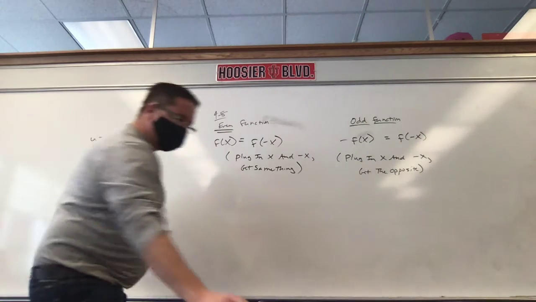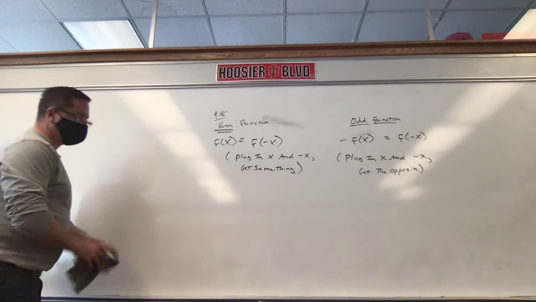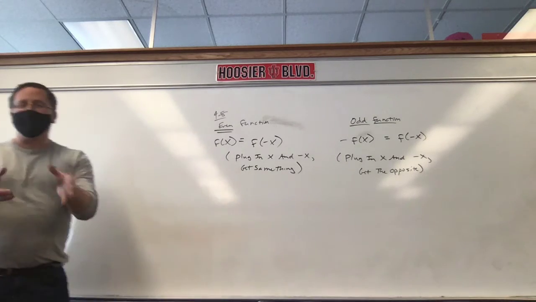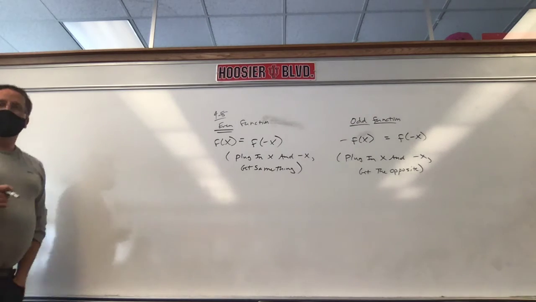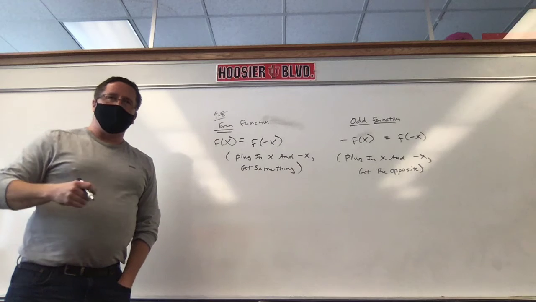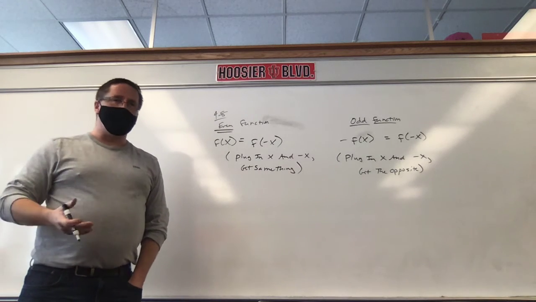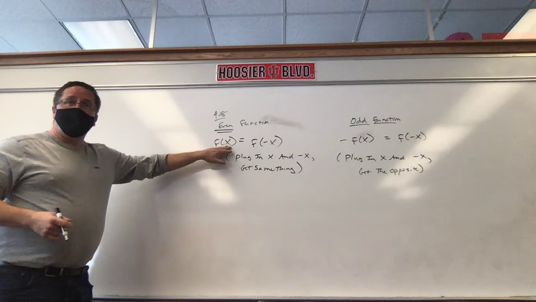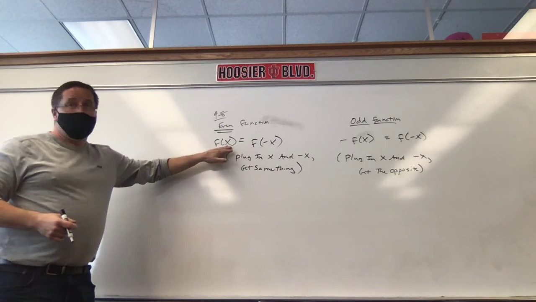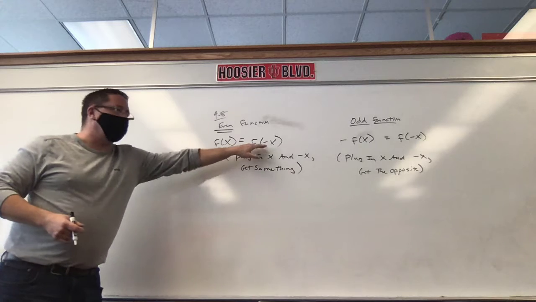So here's what you do, okay? And here's what it's going to be like on the test. On your homework, it says, is this even or is it odd, okay? And you just click even or odd. On your test, it's not going to say, is this even or odd? It's going to say, this is even, prove it. Or it's going to say, this is odd, prove it, okay? Well, what does it say here? X could be any number, okay? Any number, any and all numbers. So I plug in X and I plug in negative X.